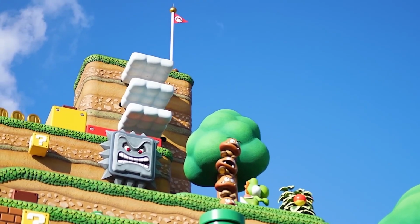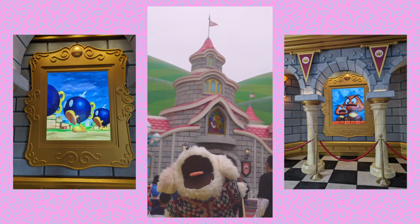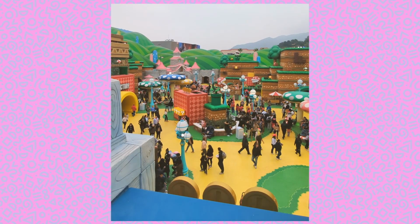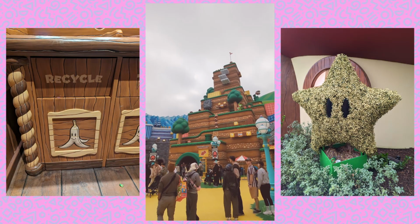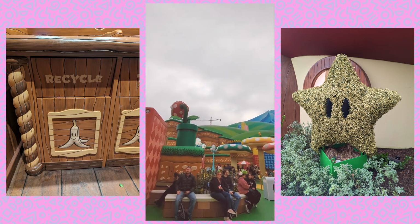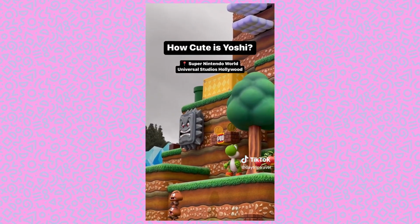Man, I was nervous that there wasn't going to be much to do, or maybe it was going to be shabbily thrown together. But no, they've really packed this area with so many lovely details and references. Just walking through the pipe and seeing everything, I just had to stand and take it all in. I know it's cliche, but dude, I just really felt like a kid again. They totally nailed the cartoony style, and nothing feels like it's made out of obviously realistic materials. There are chunky layers of dirt that form the classic Mario World hills, bubbly trees and big coins scattered around.